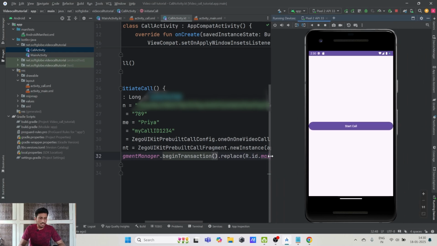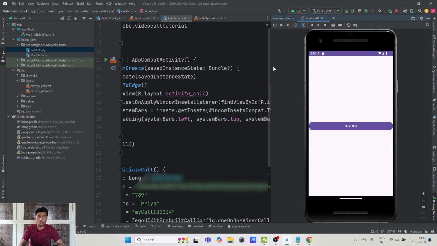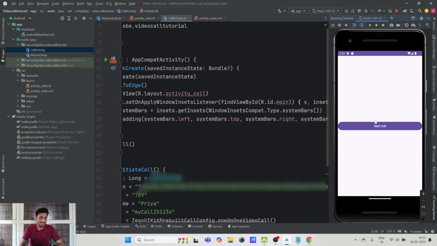Now you will ask, this is just a UI, but this is not just a UI. This is a real video call. So let me do one thing for that. What I have already done, I have run this project on my own physical device as well. So I'll start a call from this device, and I'll join the same call from the physical device, and you will be able to see my video here, not just my picture.